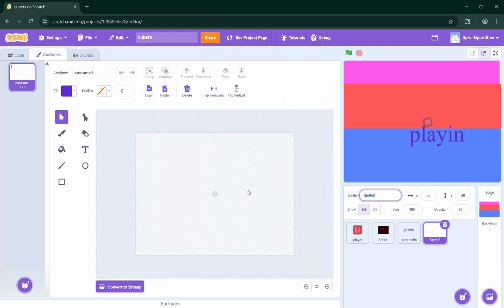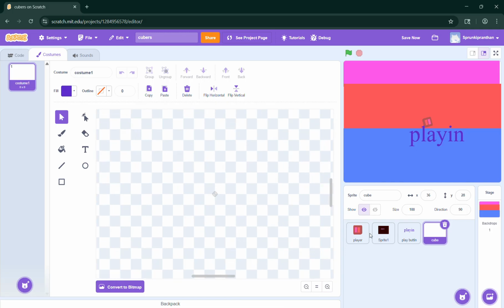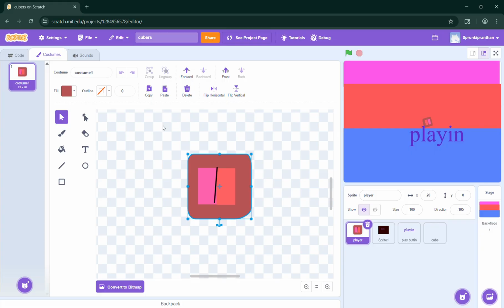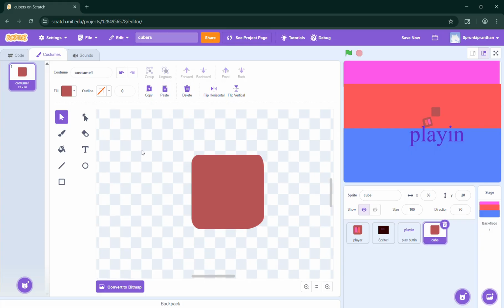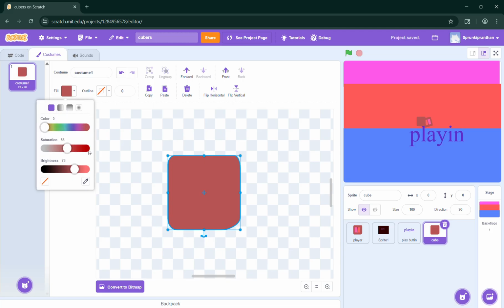So, and let's paint another sprite. And I'll call it cube. So that we can zoom in. And remember, it needs to be 28 by 28. Also make this to 0 and 0.